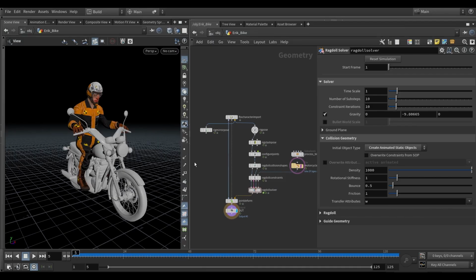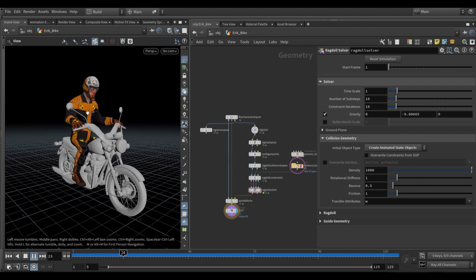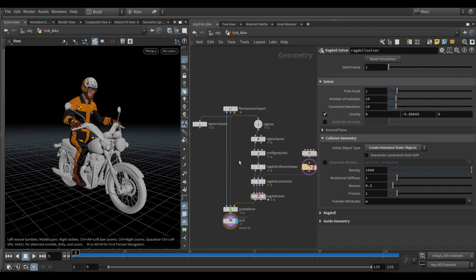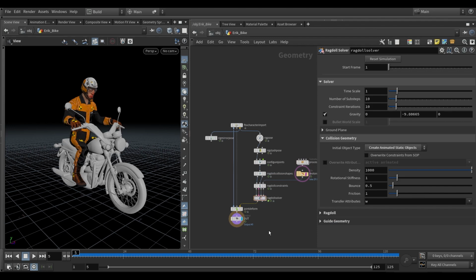So in Houdini, I'm going to have a look at the setup. You have here a simplified version of that same scene with Eric on the bike, riding along and his body reacting to what the bike is doing. One thing I want to mention is that for this example, we're using the new KineFX Ragdoll workflow, which consists of these three nodes, four really, if we take into account the configure joints for defining limits, but this is technically optional. The solver, which is the engine of this whole workflow, is built on top of the Bullet solver, which has been in Houdini for a while, and it's actually also being used for ragdolls in crowds.